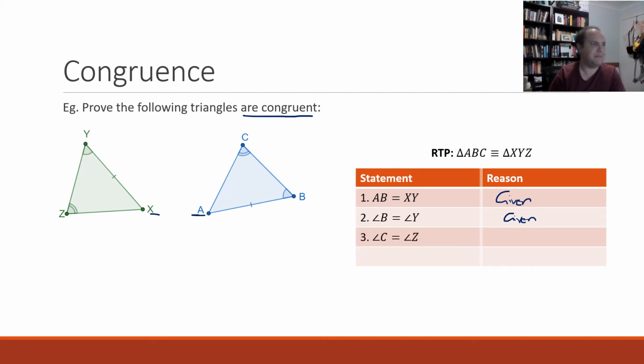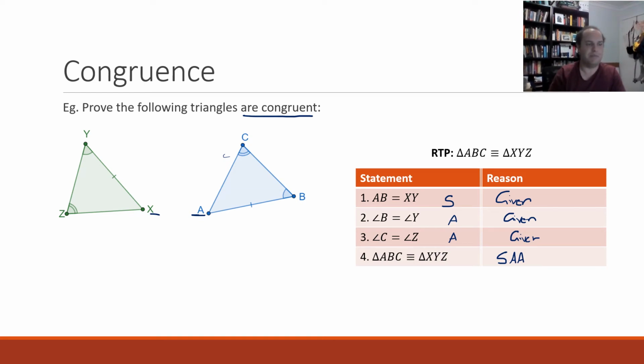Finally, in our third statement, our angle at C is equal to our angle at Z because, once more, our angle at C has two lines on it, our angle at Z has two lines on it. So that information was once again given to us. Looking at that now, students, we've got one side that is equal and two angles that are equal. That's enough for congruence. So we can say triangle ABC is congruent to triangle XYZ because of our rule SAA, which we know from our previous lesson is a rule for congruence.